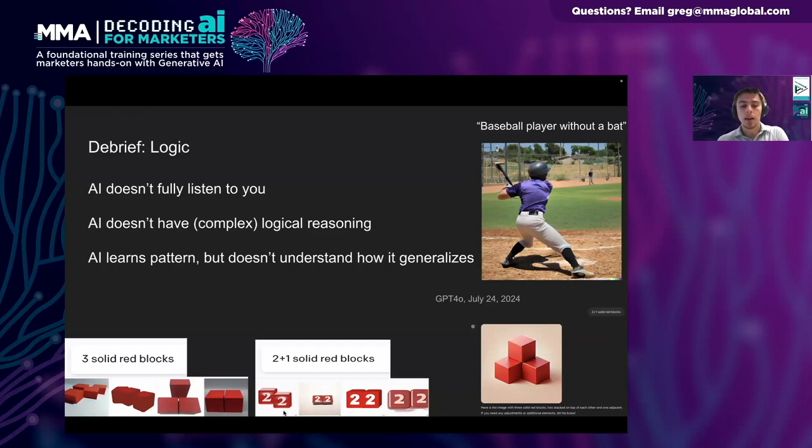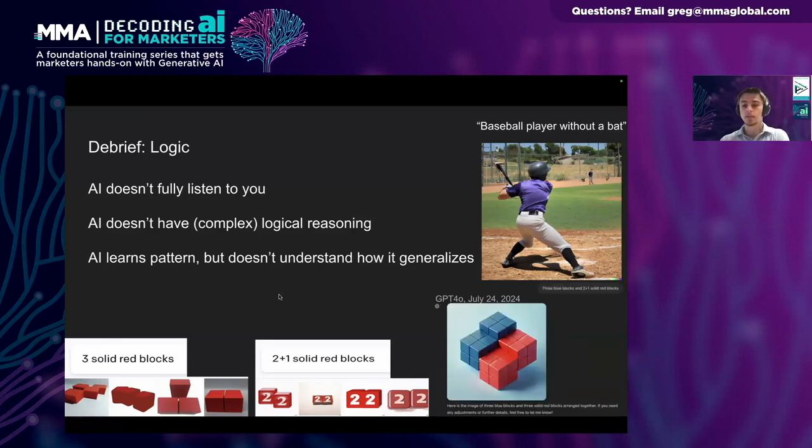So keep in mind that you have a limited ability to control what AI produces, especially with these image generation AIs. So it's really hard to specify exactly how you want things. Connecting this back to the slides above, the AI will do a good job of matching the pattern from things in its data set, so an image of a chair, a table, a baseball player, etc. But it doesn't really understand the concept. So trying to combine them in non-trivial ways, like placing them in certain positions or having multiple objects or a baseball player without a bat, it often fails in those cases.